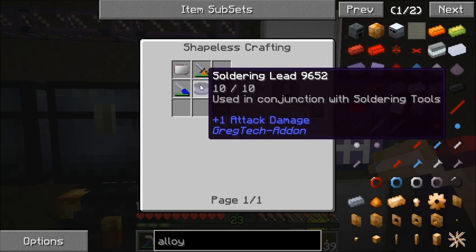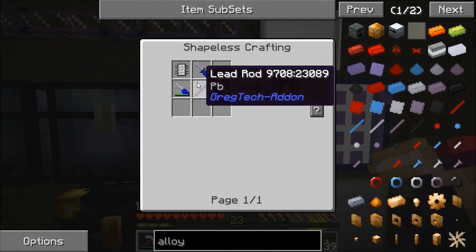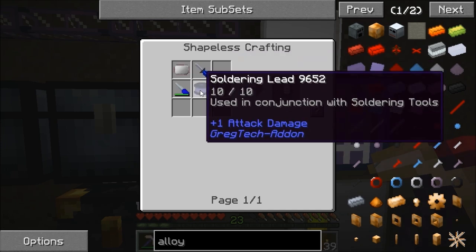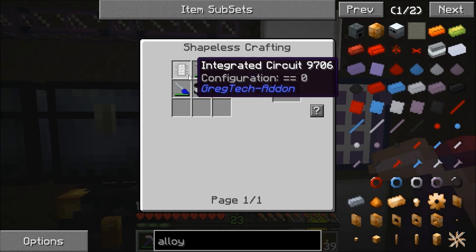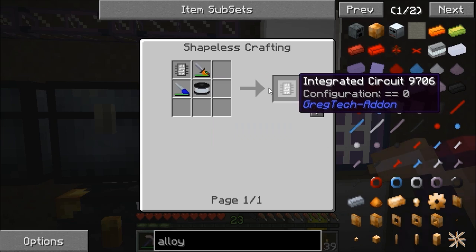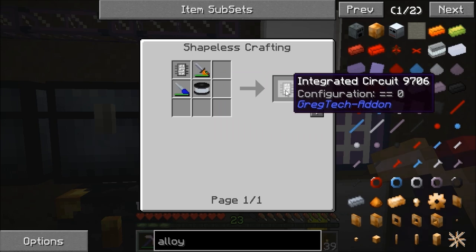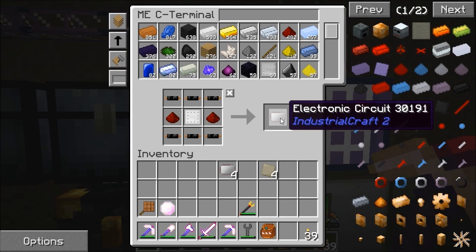And as I said, I could actually use these basic ones. So that's an integrated circuit, so is that. So why would I use that to make that? Because that already is one. Don't get it. I can use a basic circuit and a soldering lead to get one of them. But I still have to use either one of them or one of them anyway. Bizarre stuff. Why would I make that with that? Because that's got that in it. Don't get it. Unless that's a better one. Yeah. So I'm going to make 4 of these.